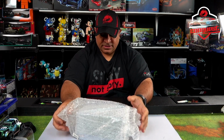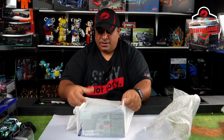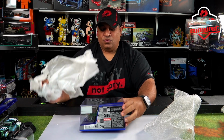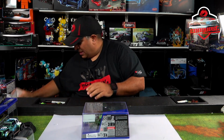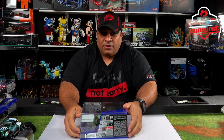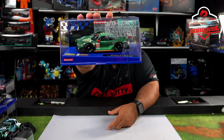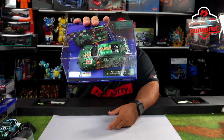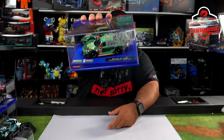So let's go to car number 3. What's in car number 3? These are exciting. It's like Christmas. Ooh. Now, this car, I won't lie, you guys know how much I love 911 RSRs. Boom! Check this out. First of all, it's matte green. You know how much I like matte cars, right? Well, it's matte green.